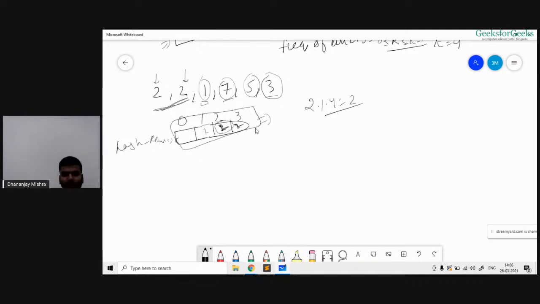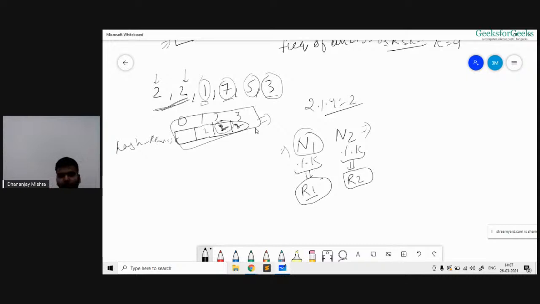Suppose we have two numbers n1 and n2, and we divide both of them by the same value k. Let us suppose the remainder comes out to be r1 in the first case and r2 in the second case. What does a remainder mean? It is some extra value due to which our number n1 is not divisible by k. That extra number is r1, and similarly for n2 that extra number is r2.